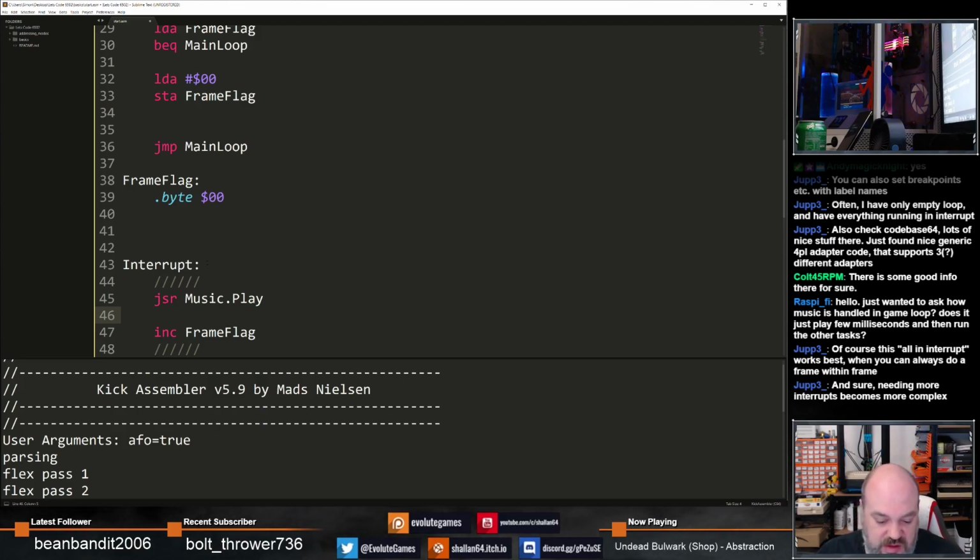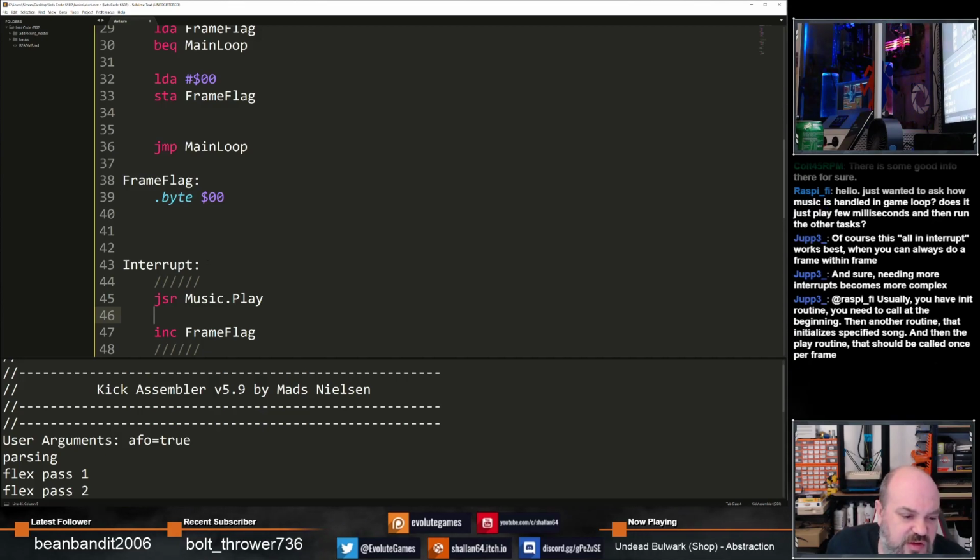And that will result in, I mean, it depends on the player. Some players will do it 2 or 3 times a frame, but most of them do it once per frame. Depends how accurate you want your sound to be. But most of the SID you'll hear in games are doing it once per frame. You can do it in other ways as well. So, for instance, you might want to write music that works on NTSC and PAL at the same rate, in which case you could use a CIA timer interrupt, an NMI interrupt, or something to do that. To make sure that it always fires the same number of seconds after each one, and just change that NMI timer value to be compatible with NTSC.